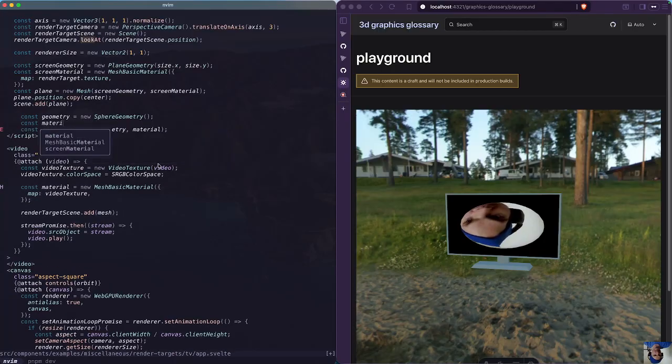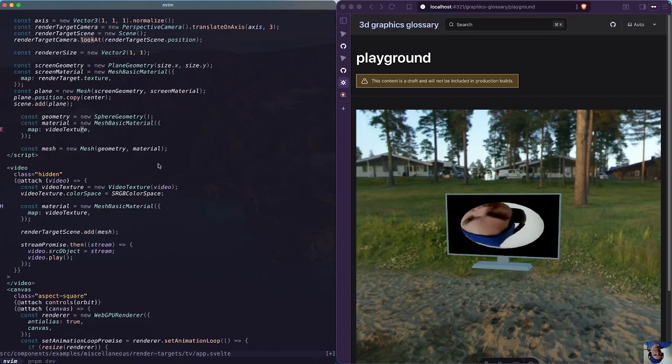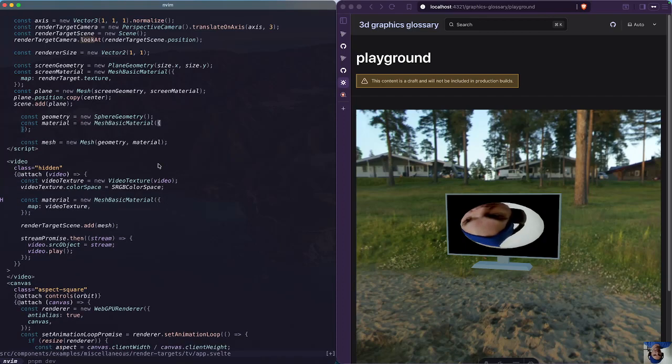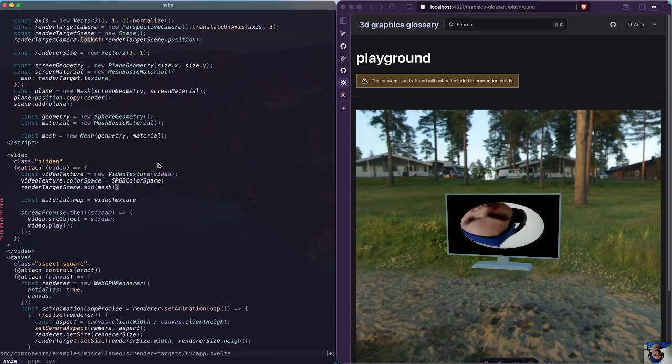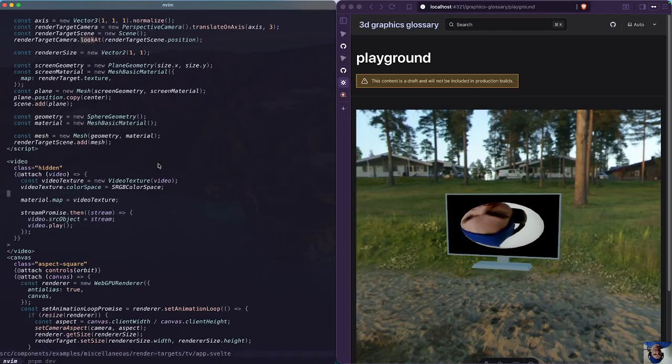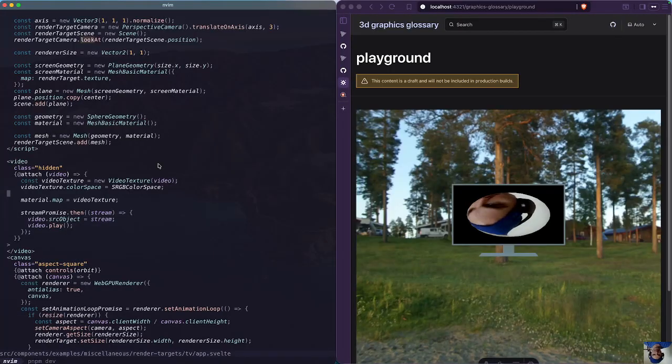But what we can also do is set the material up here. Or we'll just create it. And then here, we'll take that material and set its map to be the video texture. And still gonna add it to the scene down below, like that. So everything's still the same.